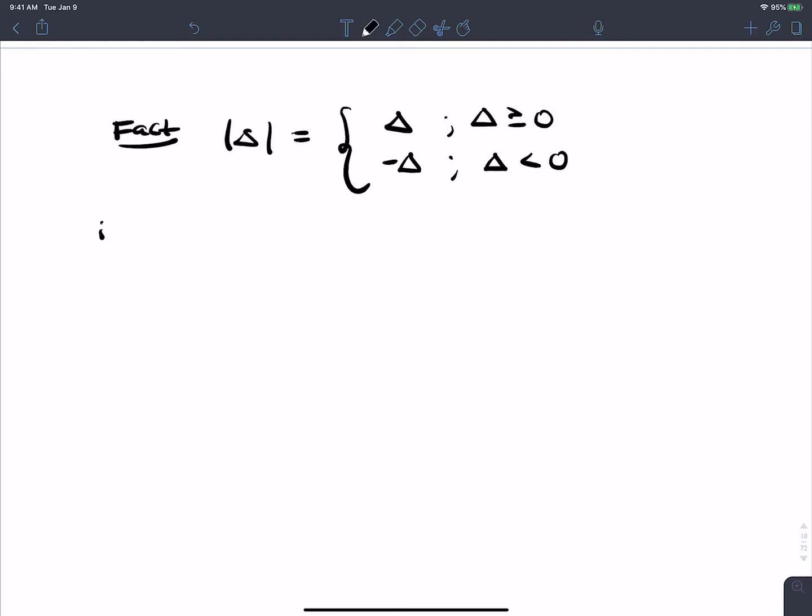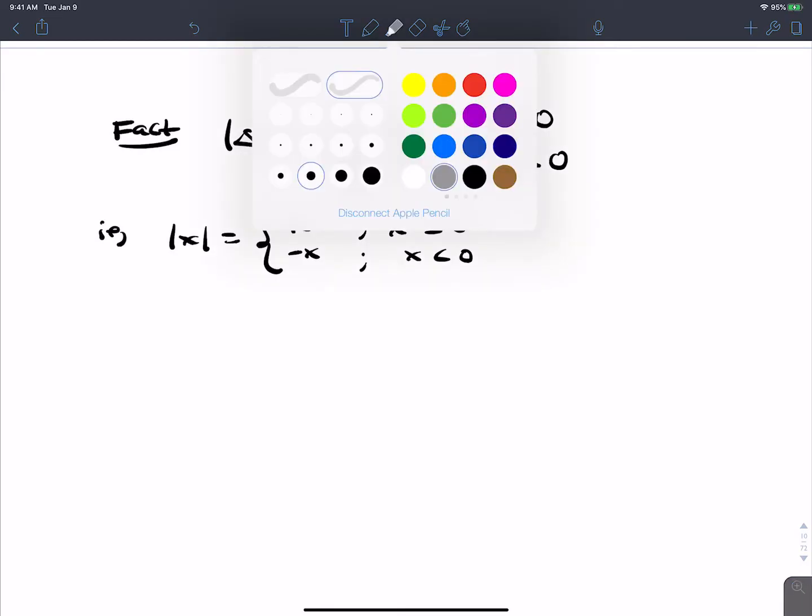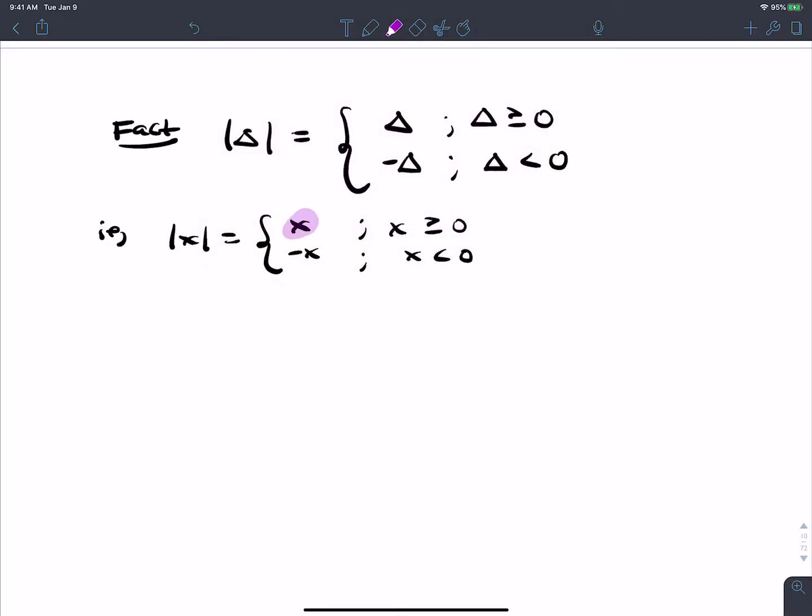So what this means is the absolute value of x equals what? x when x is positive or 0, and it's minus x. Oops, sorry. x has to be greater than or equal to 0. Here, x has to be less than 0. This is the piecewise definition. So you have two pieces, one on the right and one on the left. And let's see if you guys remember here. Let's do this purple, maybe green. All right, purple and green.